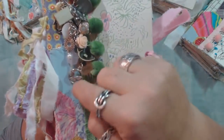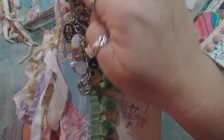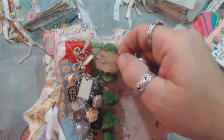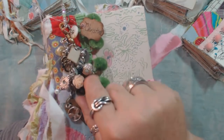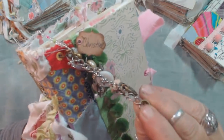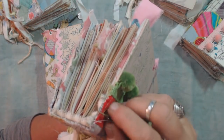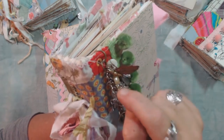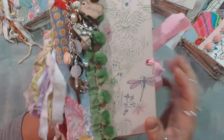These are some new charms, and then this is a piece from a bingo game, and then this is the name of the journal on this little tag. Whoops, sorry, I was totally out of frame. This is the name of the journal on this little tag. There's a key and just lots of little pretties on there. And there's lots of room left on this chain, so you could add more to it if you want to. They're just attached with a jump ring right here, so you could remove that jump ring. If you want to put a clasp on this, you could definitely do that, if you wanted to use this somewhere else in your life.